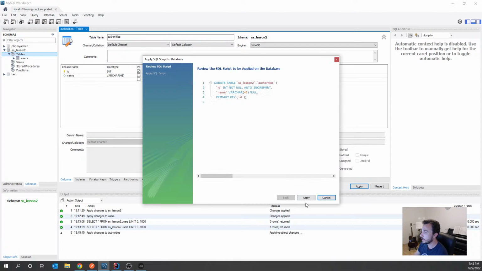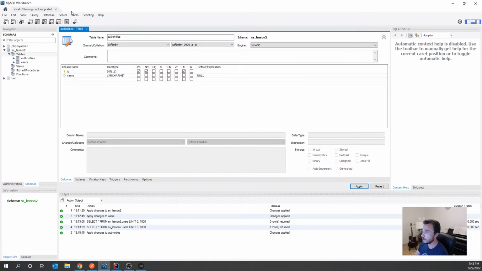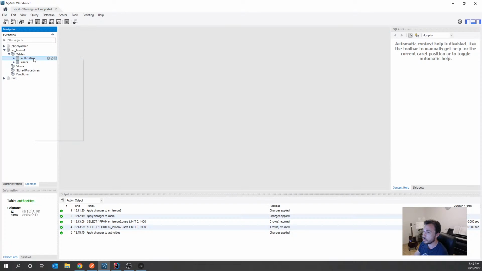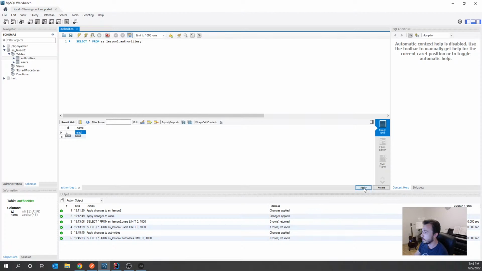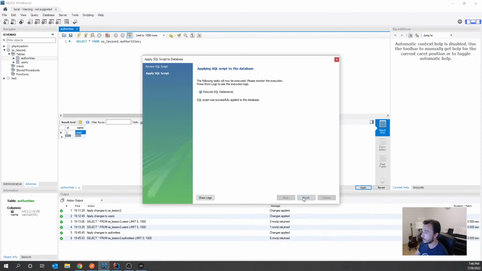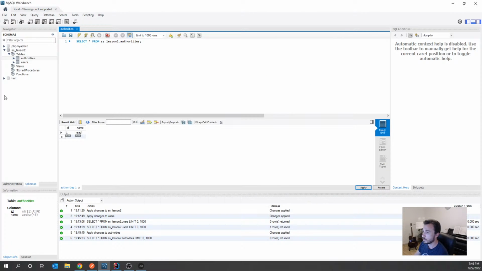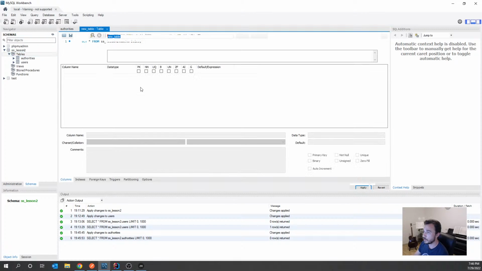And again, to make it very, very simple, because we don't want to focus now on complicated things, we want to allow you to focus on Spring Security, I'm just going to add one authority. And then what I'm going to do is I will create a link between the authorities and the users.